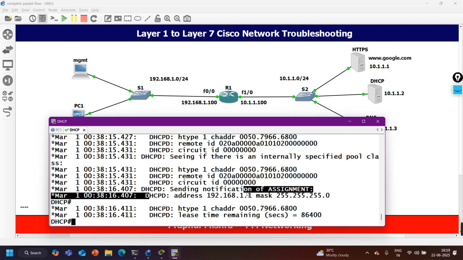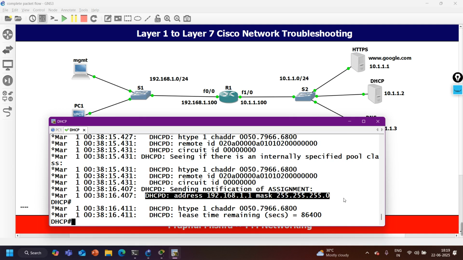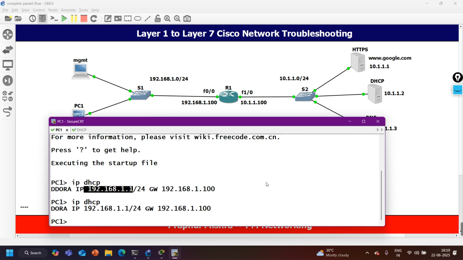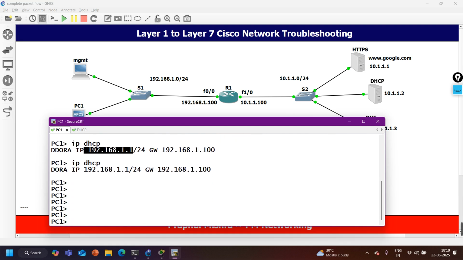And it is assigning this IP address 192.168.1.1 with this subnet mask. Getting my point? DHCP also provides the DNS server IP address, WLC IP address, right? With the help of different option fields. Like for the WLC we have option 43.